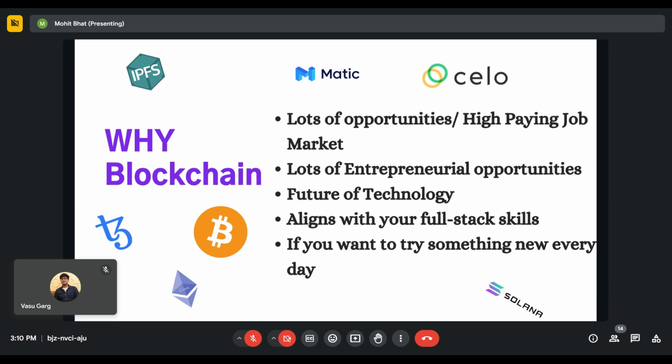But if you are a great developer, if you know Solidity in depth, you have created a lot of projects, you have worked on Rust or any other skills, you can easily get 100K dollars, which is approximately 70 to 80 lakhs of salary. Of course, these are remote jobs. Mostly the whole Web3 community works remotely, so everything is a remote job here, and the salaries are very high. But you need to work on your skills. You need to learn Solidity, Ethereum, and the other blockchain core things in a good manner, so that you can crack the interviews.